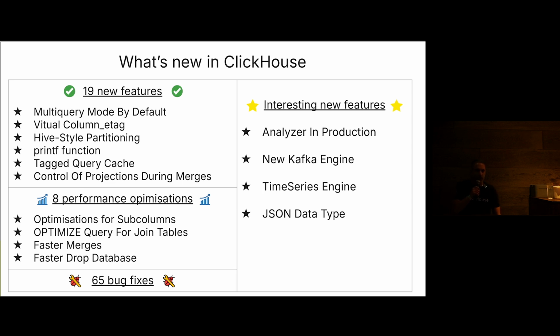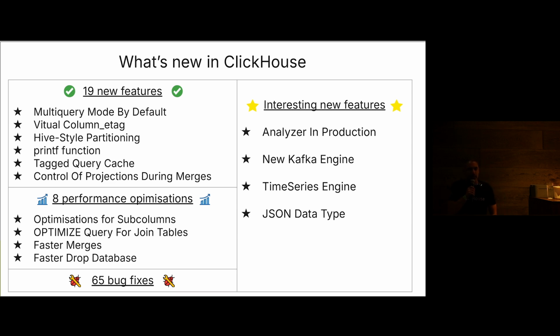But the interesting features that I wanted to talk about today, so one of them is a new ClickHouse query analyzer that's now built into production. It's been beta, or experimental, for a long time. So this new analyzer is now built into the ClickHouse product, and that's going to tell you exactly how your queries are being run. It'll basically analyze the query execution process to tell you where your queries are taking a long time, and what's causing them to slow down as well.